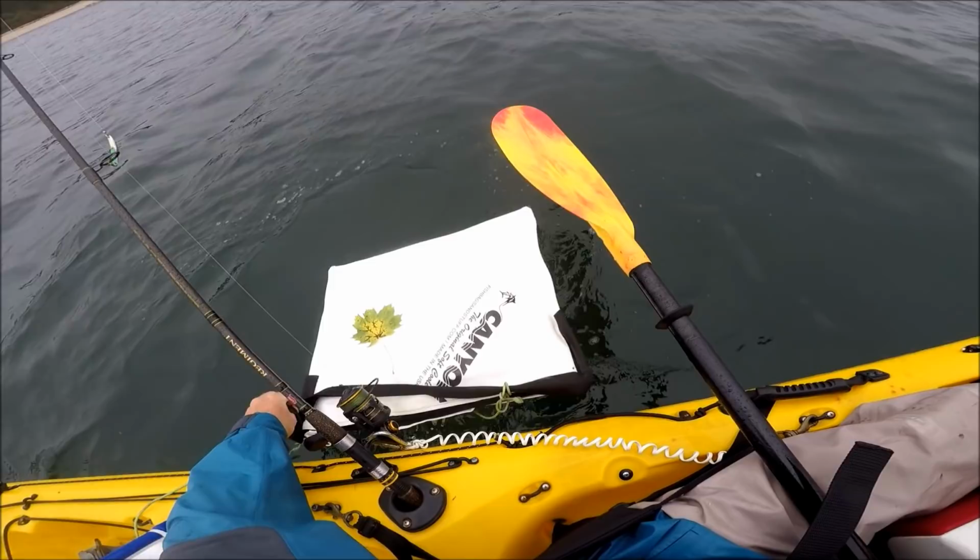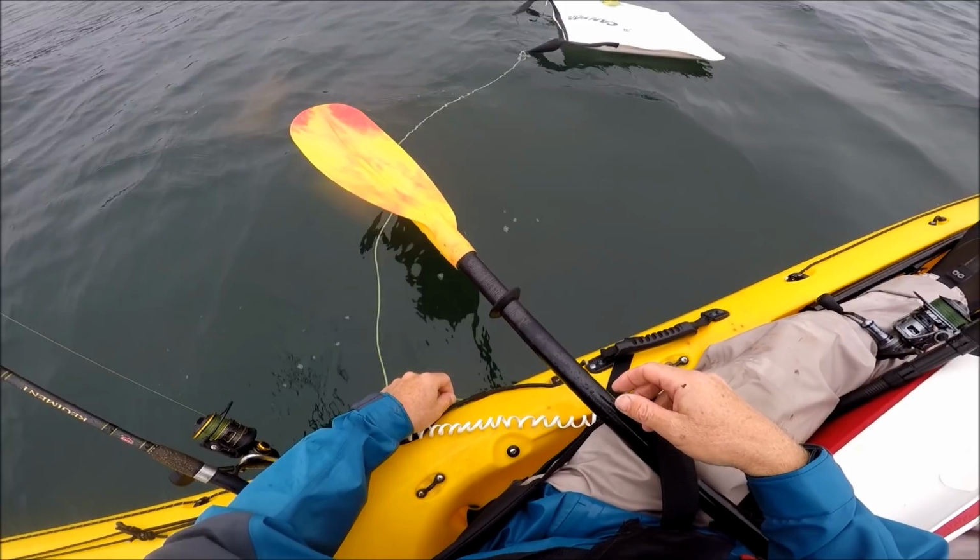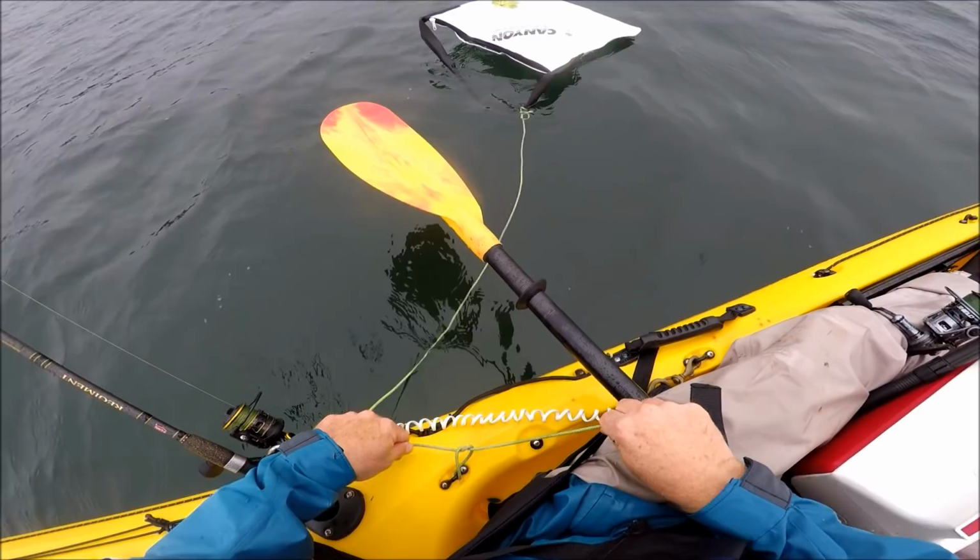And I've brought along my Canyon cooler bag, and I think this is a B32. They make all kinds of sizes. This is the same one that I'll use for fluke, and I think it's actually called like a fluke flounder blackfish bag or something like that.